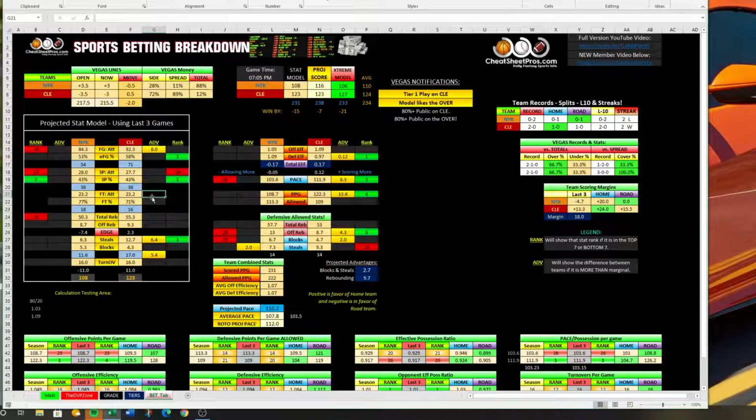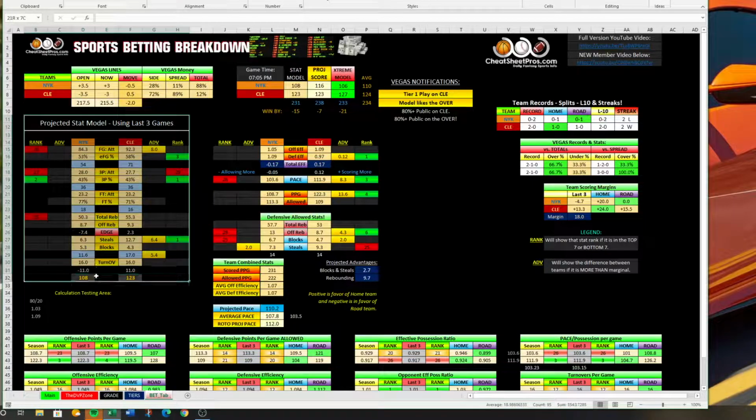Basically what I've done is, using the last three games, I pull in an average of field goal attempts for each team, allowed for the team, average it out, and I come up with a number of points for two-pointers, the number of points for three-pointers, the number of points based on field goals, and down here it calculates this 123 to 108 total, which you can see over here. So this is your stat model.